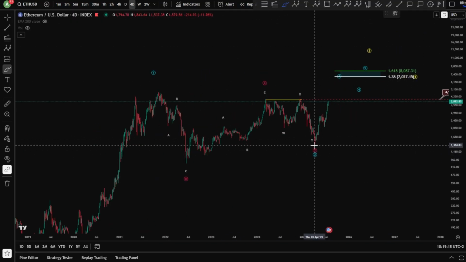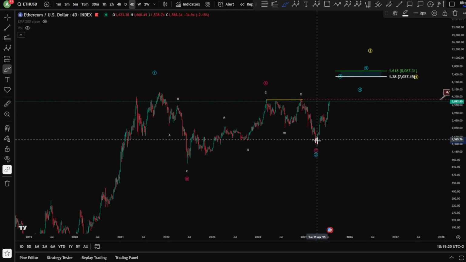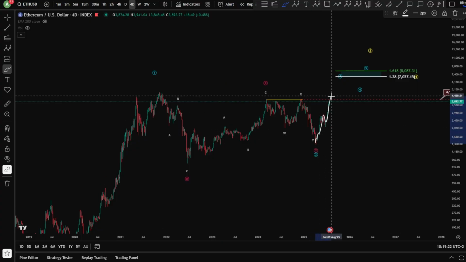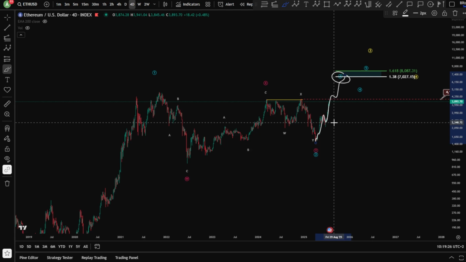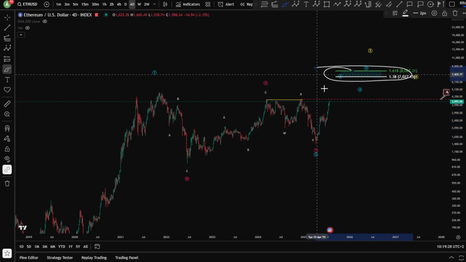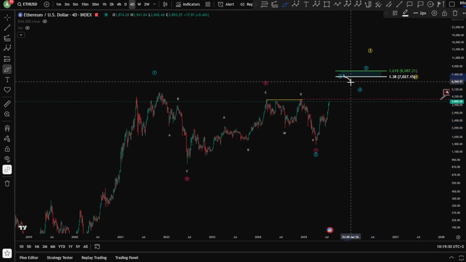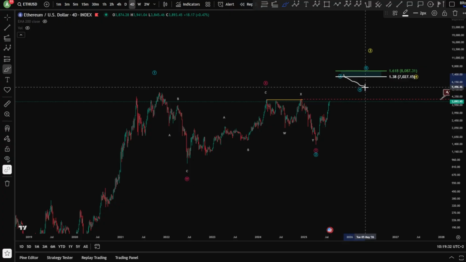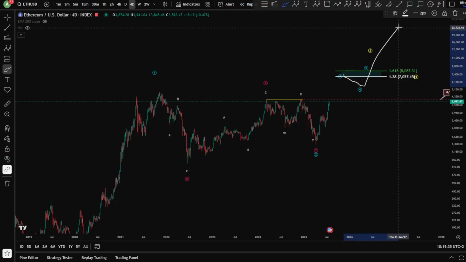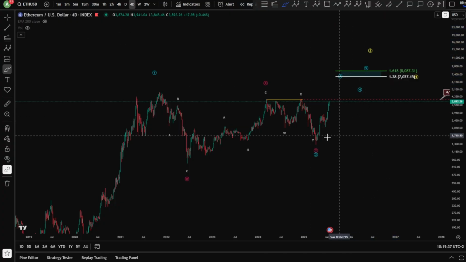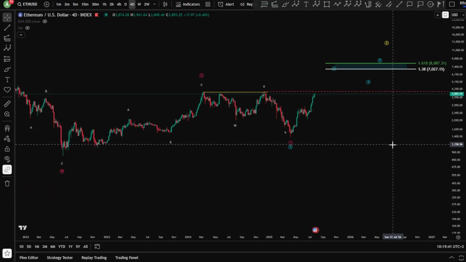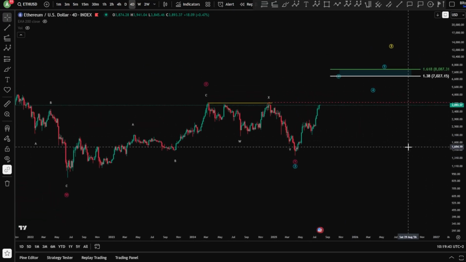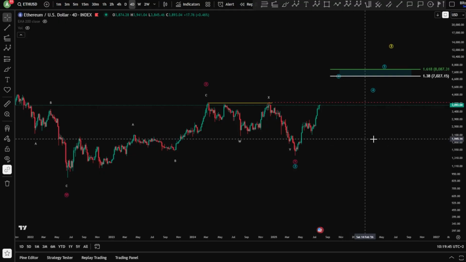Basically, what we are looking at here is a potential 1-2, 1-2, 3, 4, and a 5, with an unfinished 4 and a 5 to finish up, of course, this wave 3 inside this blue zone. And of course, we might go deeper a little bit for wave 4 after it, and then going, of course, for higher later on. We're going to see how this is going to unfold step by step, and we're going to, of course, follow it till the end for Ethereum.